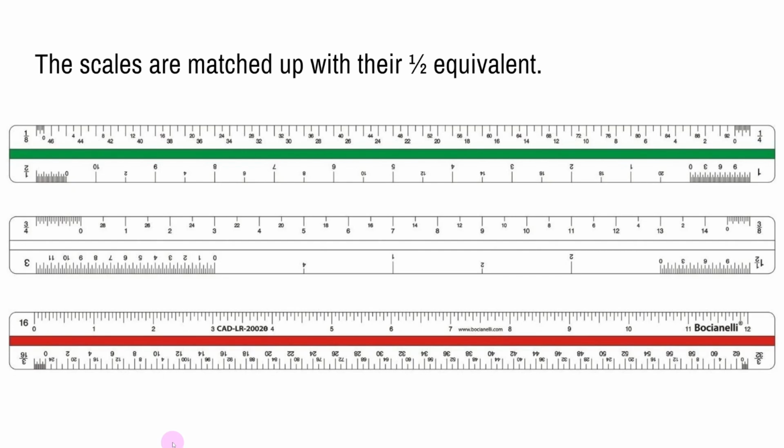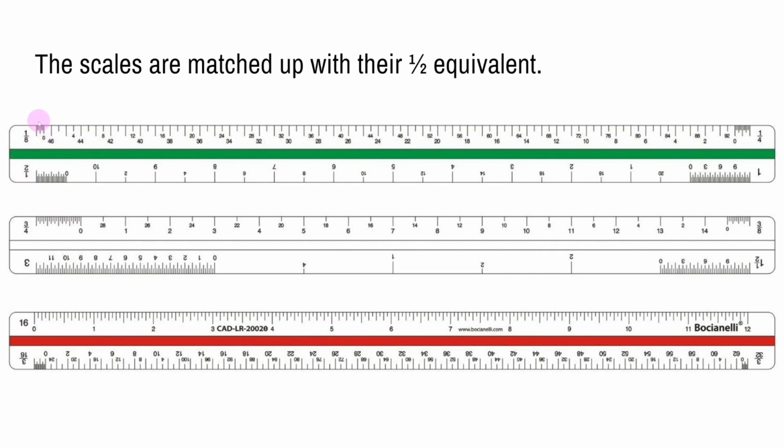Now, they're always going to be running in those opposite directions paired with their half equivalent. And that's just so we can borrow tick markers to put fewer labels or fewer numbers on the drawing. So I've got the quarter and the eighth, the half and the 1, 3/8 and 3/4, 3 versus 1/2, 3/16 and 3/32. And then this could also be the equivalent of 1/16 equals a foot, but a lot of times we'll just use this as a full scale ruler, this side going on it.